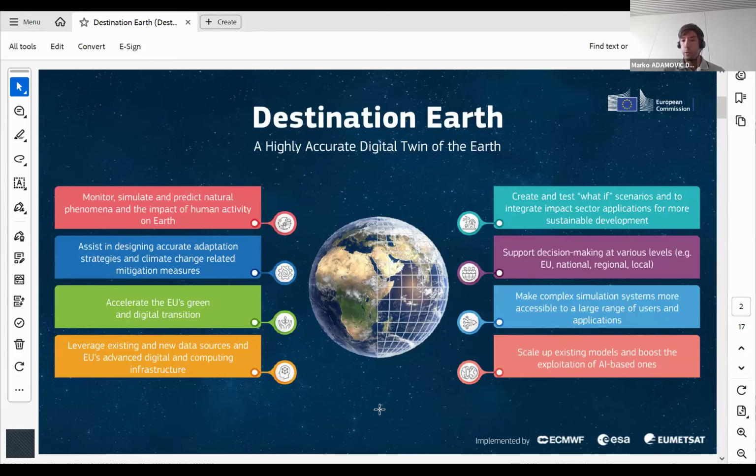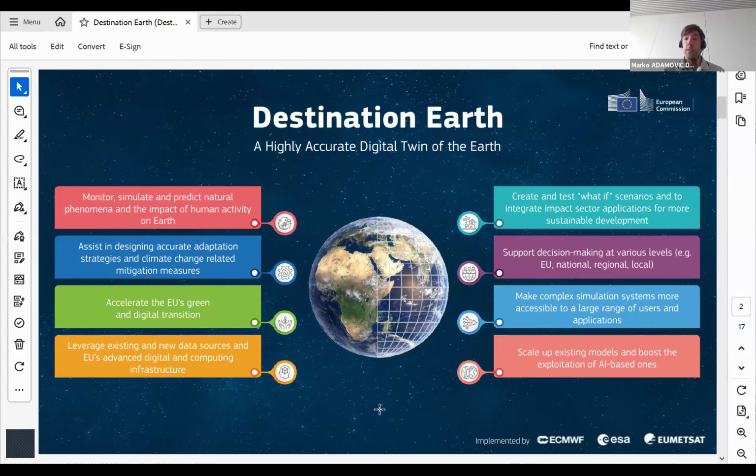Therefore, in order to be able to support these stakeholders and policymakers, all these complex simulations that I'm quite convinced that you are doing in each one of your projects, these complex simulation systems should be somehow accessible to a large range of user applications. That's why we have the Destination Earth platform that I will also briefly introduce later, where the end users are really interested in having nice graphical user interfaces, self-explained with nice tutorials and guidelines that could guide them and tailor to their everyday decision making, in order to be able to derive informed decisions at the end of the day.